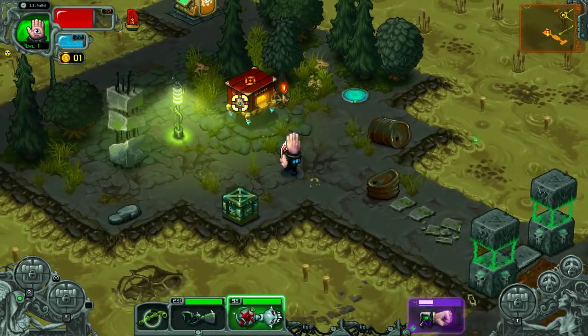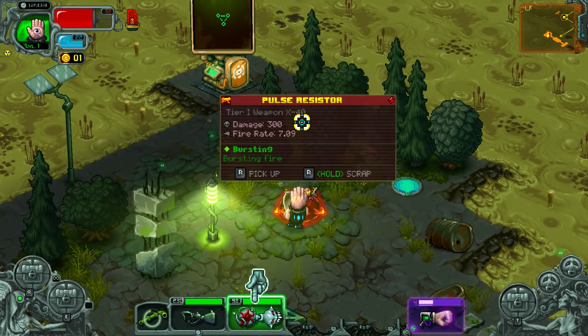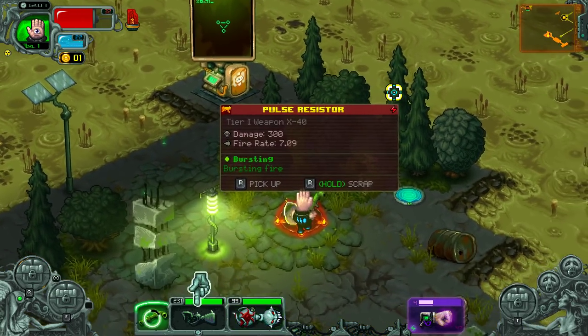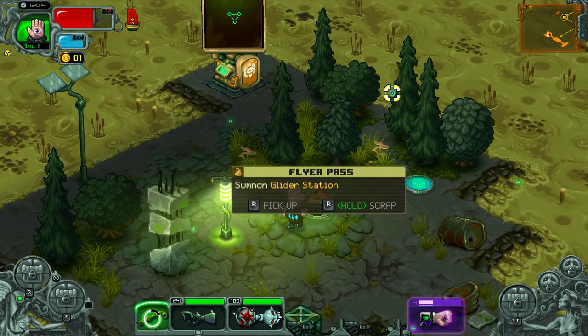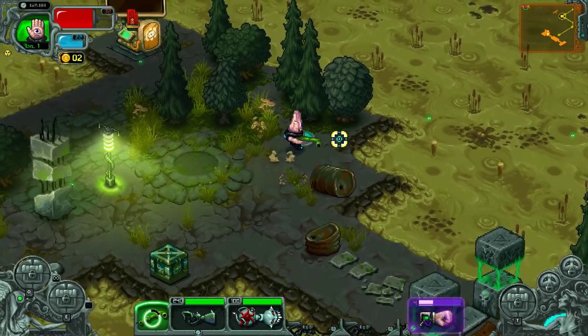Seems like we need to be at a set distance for this one. What is this? Pulse resistor. Burst fire. We can't have both. I think I'll actually going to send this one. I think I've had it before. Glider station. I guess I'll scrap that now that I know what it is. Huh? Yeah.